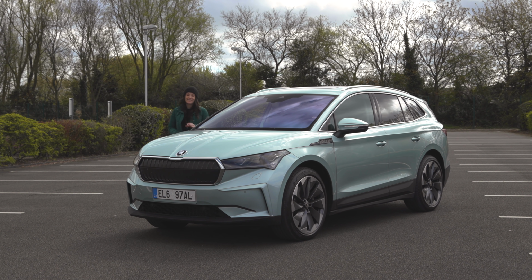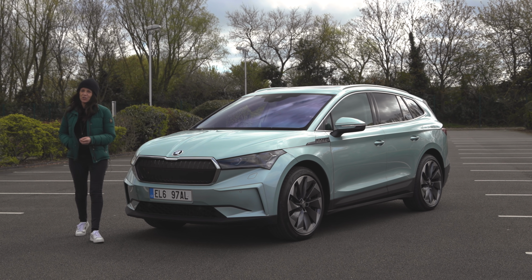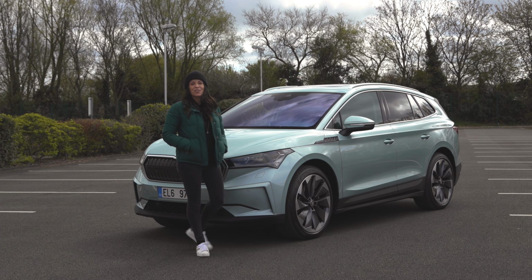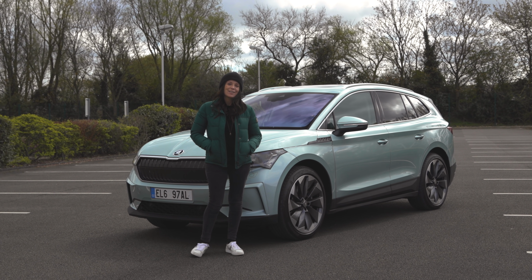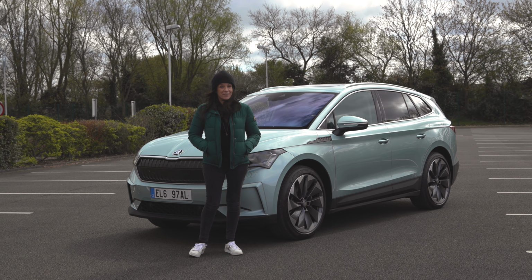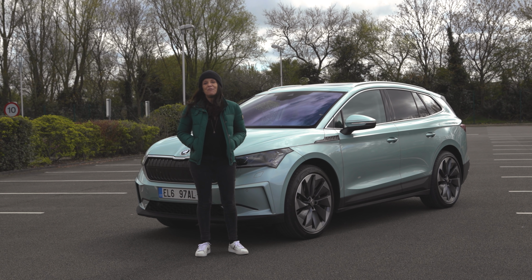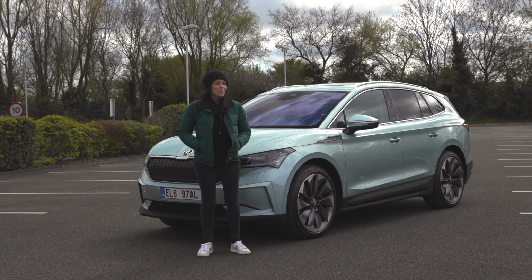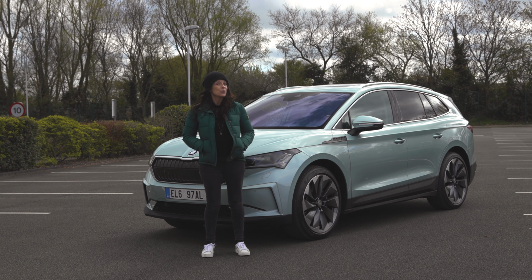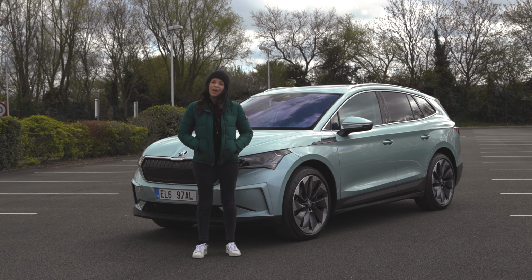Now, when it's priced as highly as this particular car, it does start to go up against some really stiff competition. And even further down the range, you do need to check the comparison charts really carefully to see exactly what you're getting for your cash. Once you start ticking a few option boxes, it doesn't seem quite the bargain that we first thought it would be. But if you choose the right model for you, and select your options to tailor to your lifestyle and driving pattern, we reckon this could well be the best electric family car you can buy, and that is a reason to get excited.